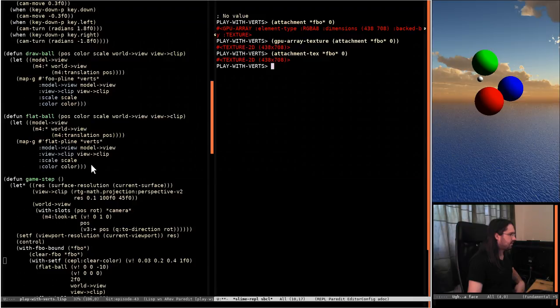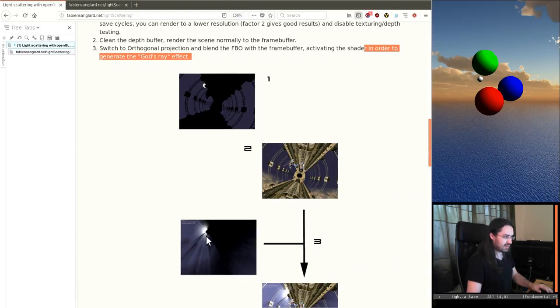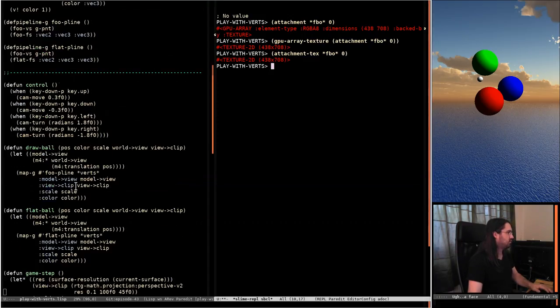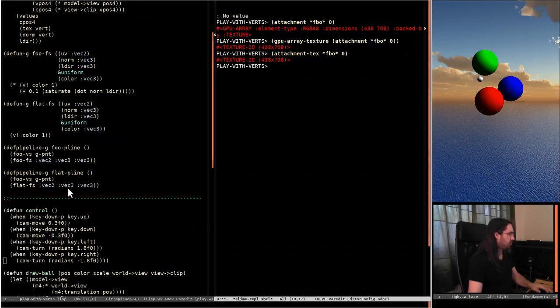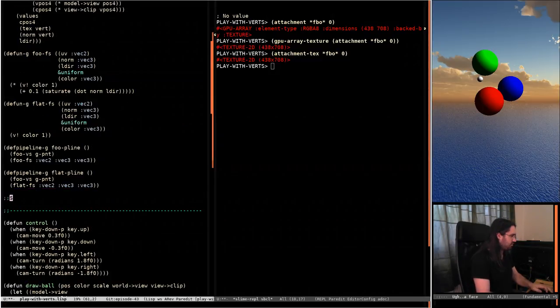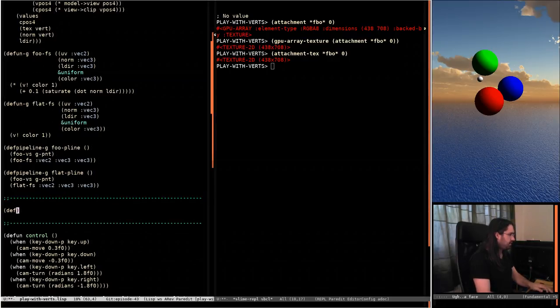Okay. Now, to be able to emit this, we're going to have a full screen quad. It's going to have to be a full screen quad, so we get to execute our fragment shader at every point. So we will do that. We've done that many times before, so we'll just do that quickly. In fact, let's do it with the single stage pipelines, because I don't do that enough. So I can do def pipeline g. How brave am I feeling with this? No, let's just do it the standard way. Let's do defun g first, and composite. And we'll just call it fs for fragment shader.